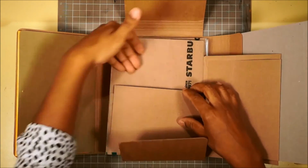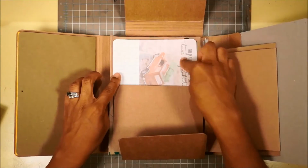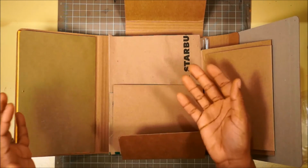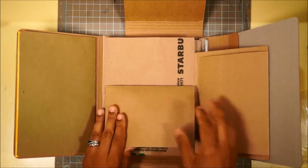You can decorate this here and stick a picture here like this. You can do journaling here. You can just decorate it and enjoy your paper. Because how many times do we cover our paper up with photos and we spend all this money on paper? This is the opportunity for you to really enjoy your paper as well as your pictures.